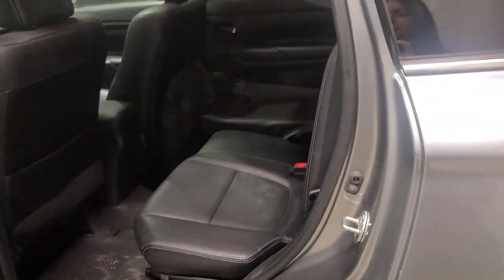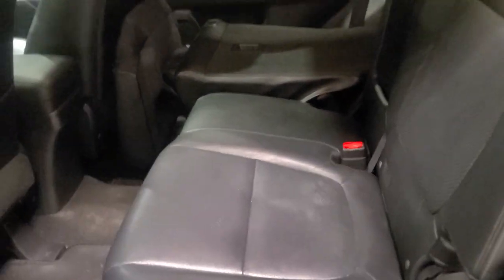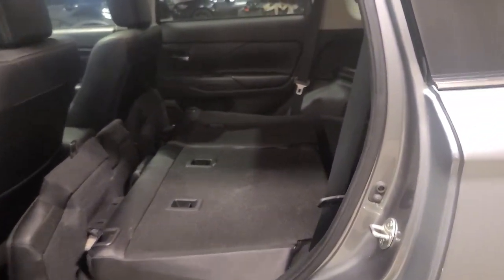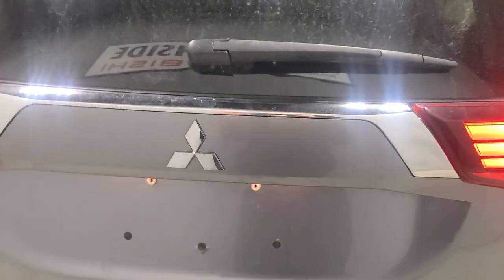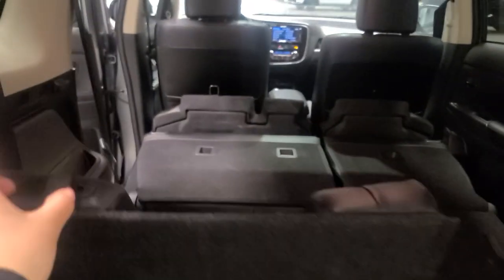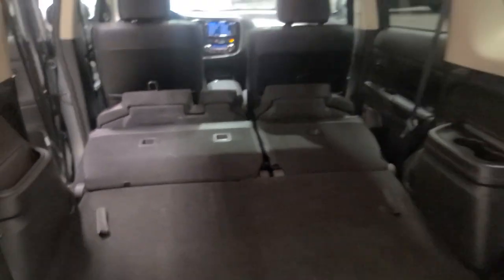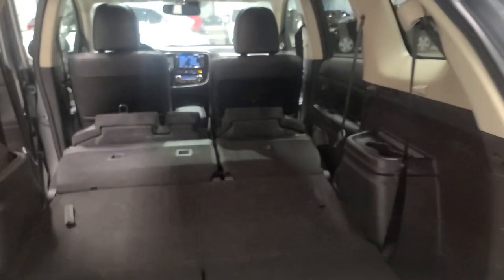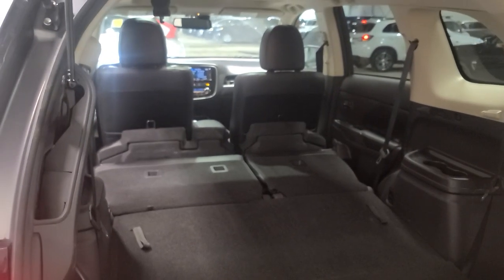We get our premium leather seats — amazing. You're going to get your awesome sunroof. There are steps to folding the second row: step one is to fold the headrest down, which is already done. Step two is down here — we fold out our seats and they come out completely. Step three is this lever here. Then you get that 50/50 split. As you can see, you have a ton of space. With one seat up and one down, you can utilize the cargo space to the max. You can fold down all of them and honestly put back here something like a blow-up mattress — lots and lots of space.